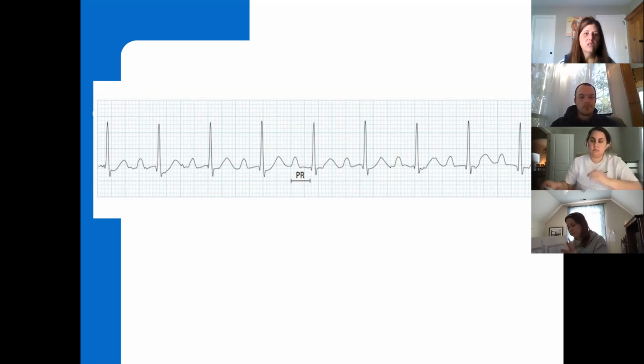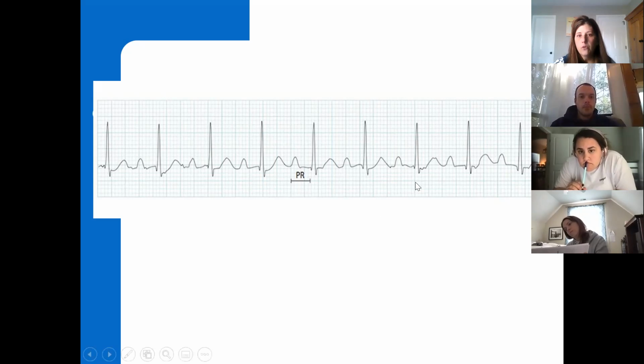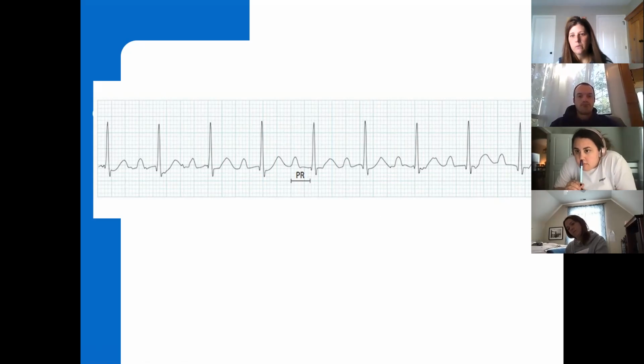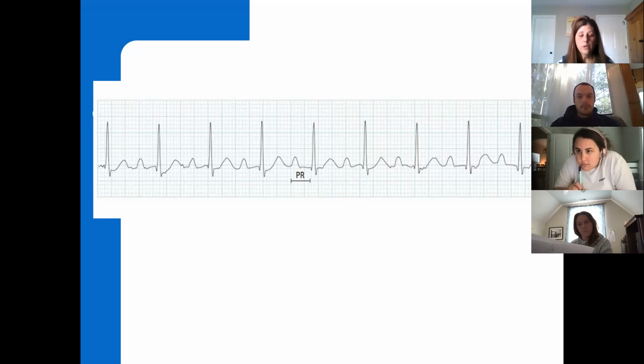Okay, you can see this is a good example too. You can see how the T waves are a little bit higher and a little bit peaked in this one. And the P waves, they're a little bit bigger. Not every strip is going to look the same. We talked about that yesterday. They're all going to look a little bit different, but if you know your definitions of the different dysrhythmias and you know how to count and do your multiplication, you're going to be able to figure this out. Okay, so just take your time with it.